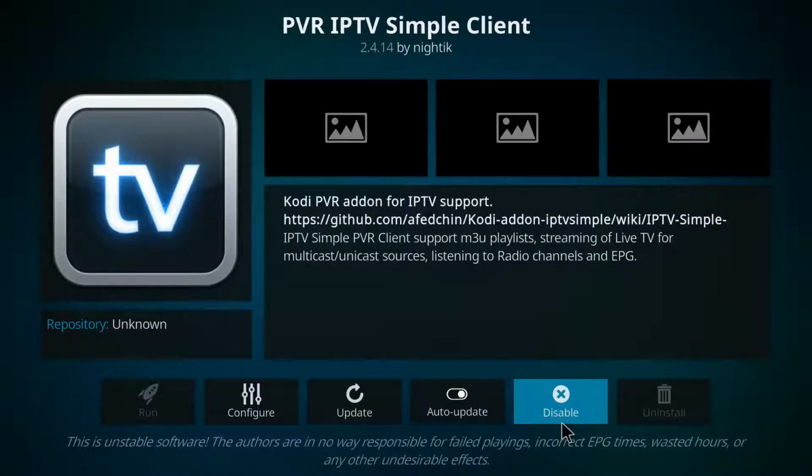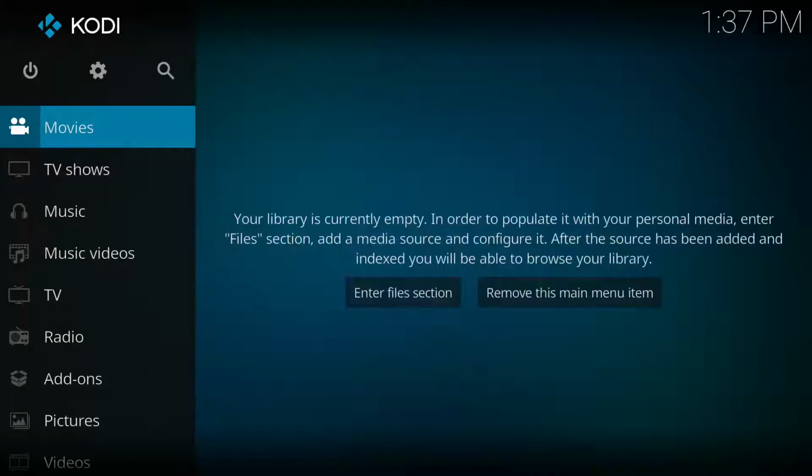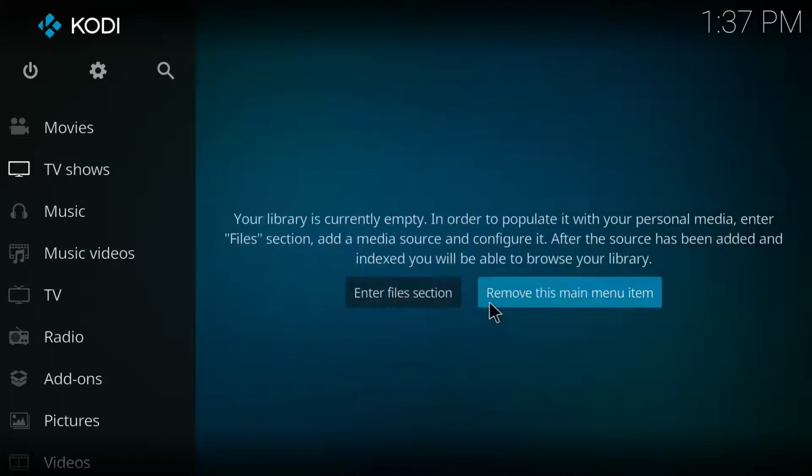So now it has been enabled, and if we click on it again, it will disable it because now it is showing disable option here. So if we click it again, it will disable it. So we don't need to do that. We have enabled it. So now we will go back to the main Kodi screen. So let me go back. I'm back to the main Kodi screen, and now you need to go on to settings in here.